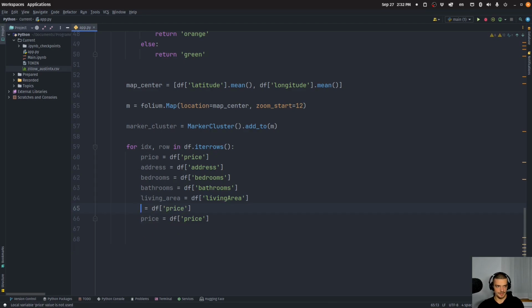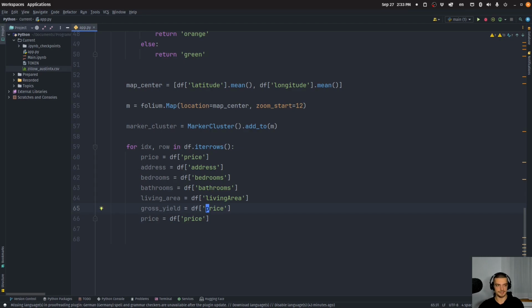And we're going to use the gross yield, which we calculated. This is all the information that we're going to display in the pop-ups as text. So this doesn't have to be related to styling. But when we click on a button, we want to see this information. Again, feel free to include all the information that you need.